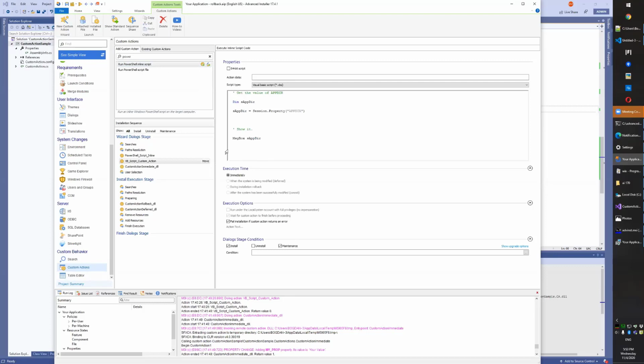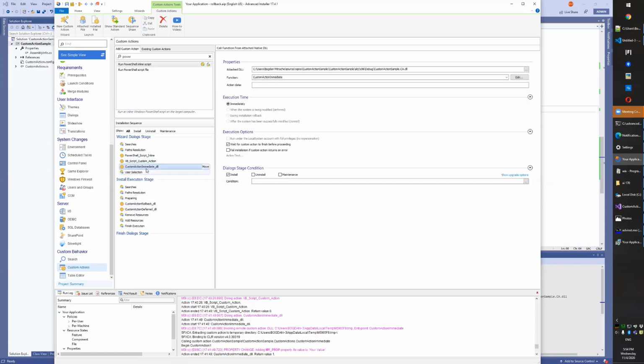Just like all of the above topics, this one could have its own webinar, but since we only have a few minutes before we go into questions, I'll try to give you a quick overview of what you can do when it comes to scheduling your custom actions. There are multiple options to choose from. You can decide if your custom action runs only in the UI sequence or in the execute sequence, or you can add it in both of them. You can just press the Shift button and you can share the custom action here. One moment. Okay, so now I have the custom action shared between both the install UI sequence and execute sequence, and you see here I have the conditions for both of those stages available.